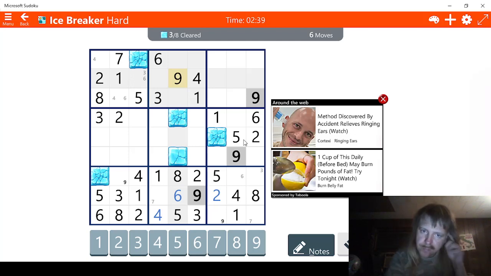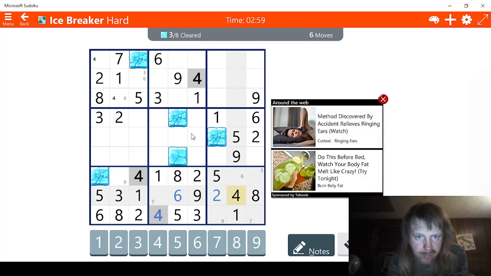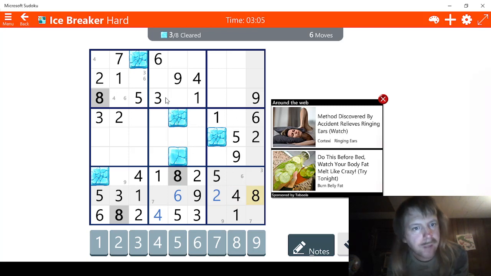Let's see. Let's try this one. 2, 3. Does 3 help us? There's a 3 right here. Okay. 3 doesn't help us. 4. 4 doesn't help either. 7. 7 is trash. Okay, let's try 8. 8 is trash. Okay, we can't do that.